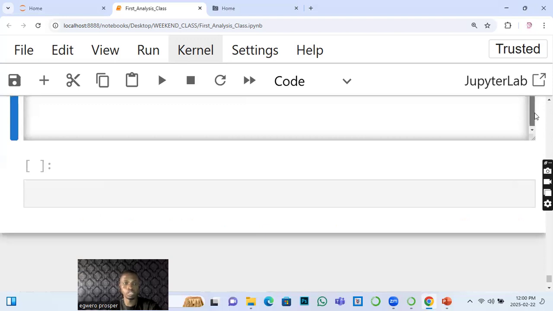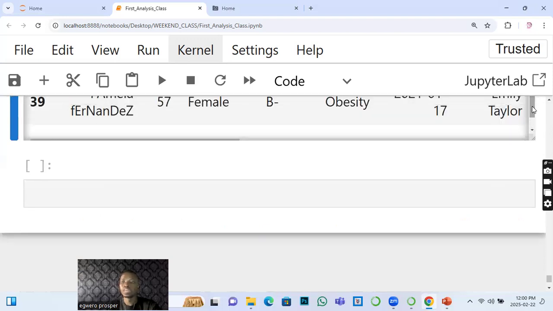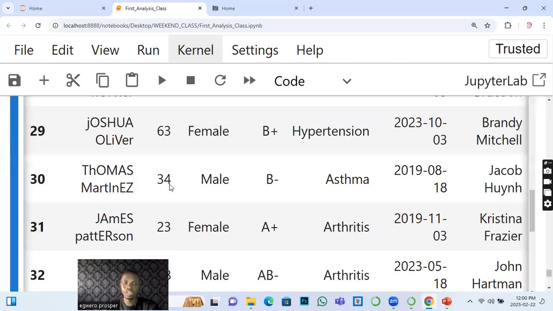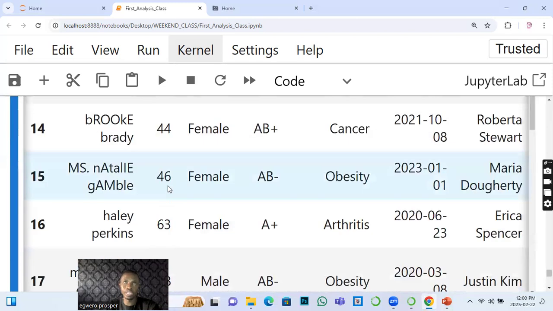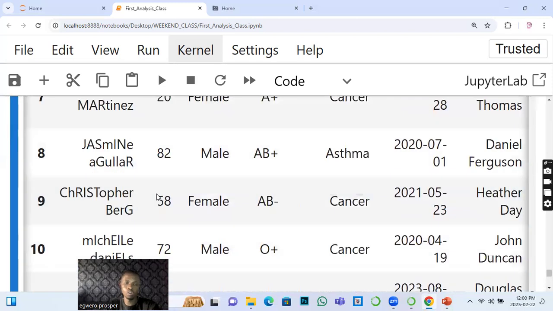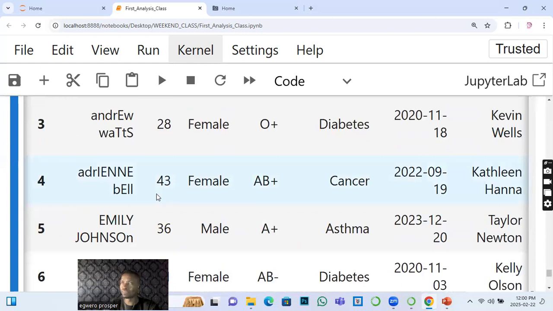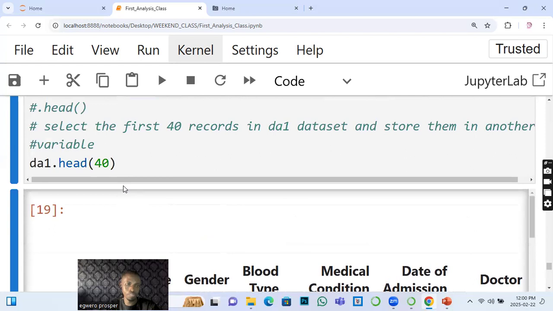So you can see that it is correct. Now, remember the second part of the question says you are not just to display them like this. Also, store them in another variable so that they can become a different data set. So this particular information now becomes a subset of DA1, right?